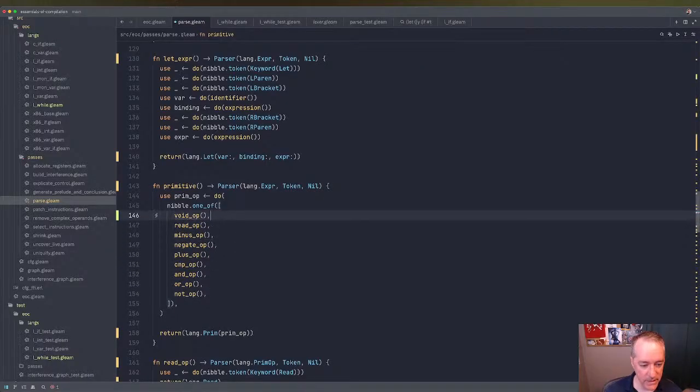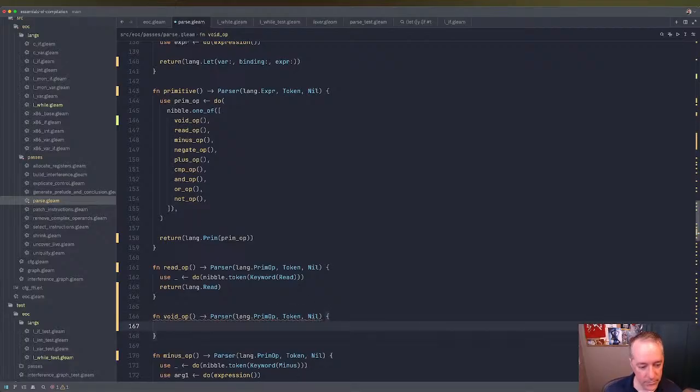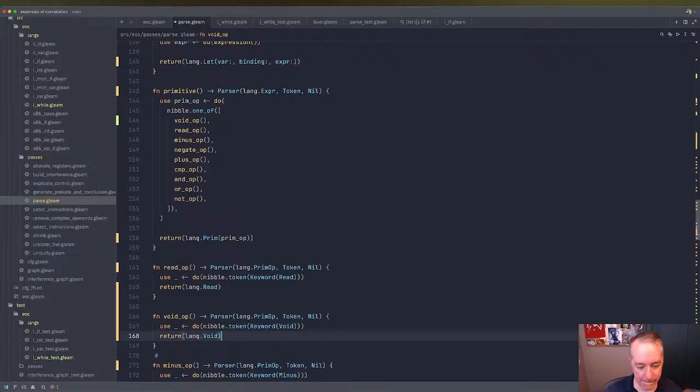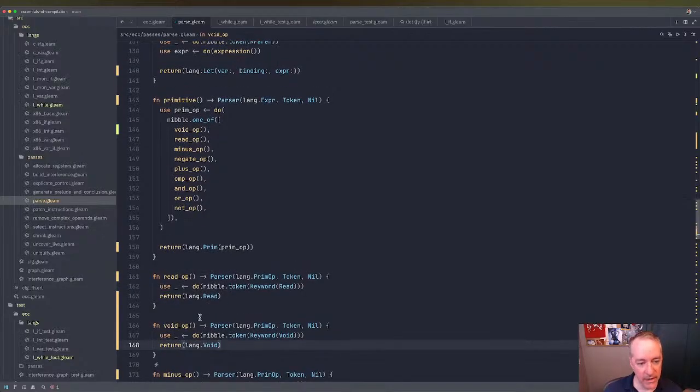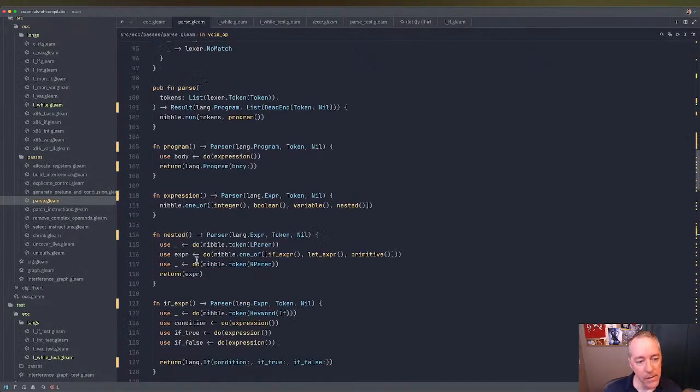And I'm going to put it up at the top. Token keyword void. Right? Okay. So that handles our new primitive operation, void, constructing the void value.